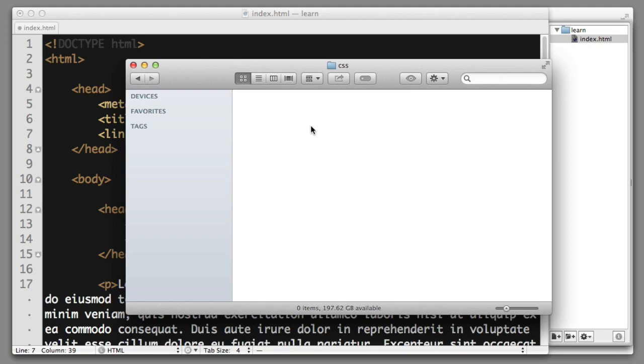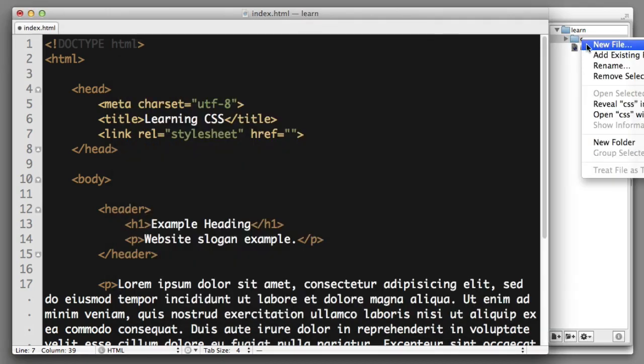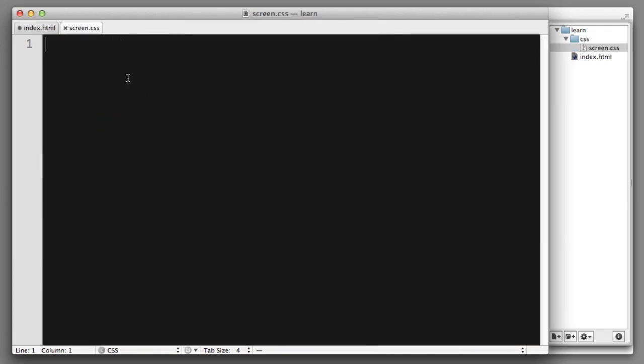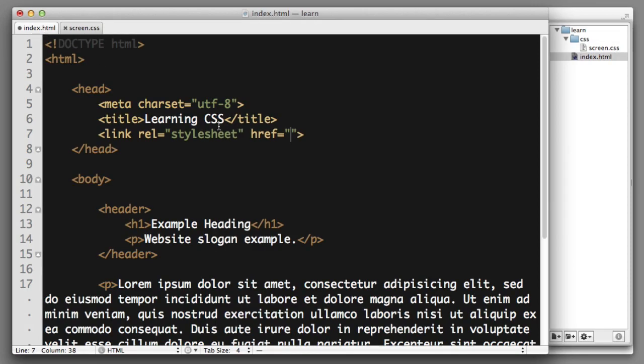Now let's create a new file within this new CSS folder. New file in the CSS folder, and you could name the file anything that you would like. You just want to make sure that it ends with an extension of .css. So I'll name it screen. So we now have a blank CSS file. Now back in index.html, we want to point to that file inside this href attribute. So we want to dig into the CSS folder, then / once we're in the folder, and then we'll type the name of the new CSS file, screen.css. Now we've successfully added a link to an empty style sheet.